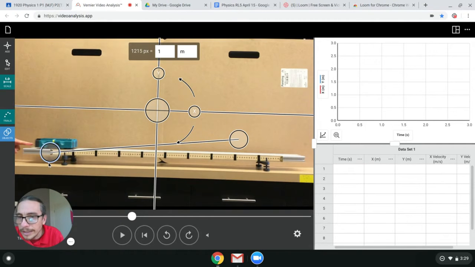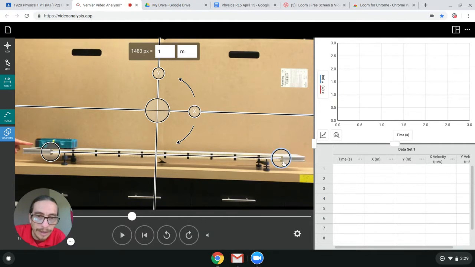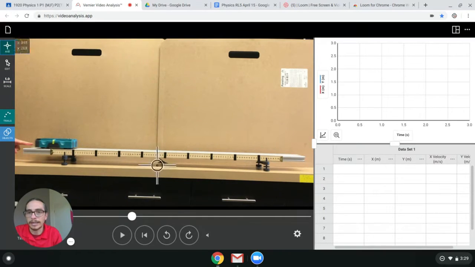The cool thing is I'm not trying to predict where this cart is going. I just want to know if I'm right about it going at a constant pace. I would see something happen. So I've lined up my scale as best I can. I can turn that off when I go back to add.